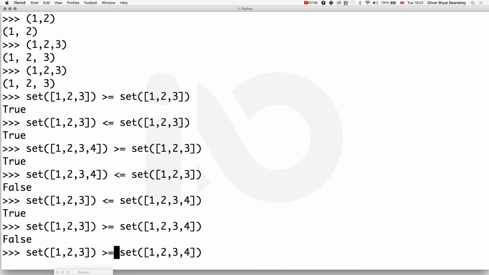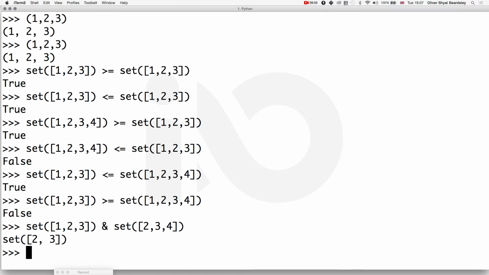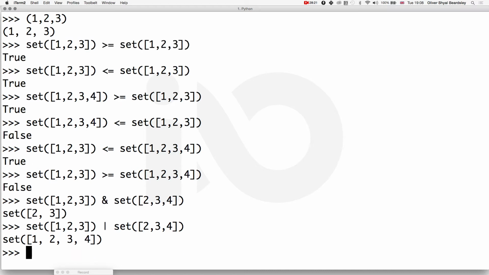We can also do the intersection of two sets. So we have 1, 2, 3 and 2, 3, 4. The intersection of these two sets should be 2 and 3, right? So that's a new set that contains 2 and 3. It actually returns a new set. And then we can perform the union between these two sets as well: 1, 2, 3, 4. This is probably more pertinent to you if you're involved in numerical stuff, I guess.